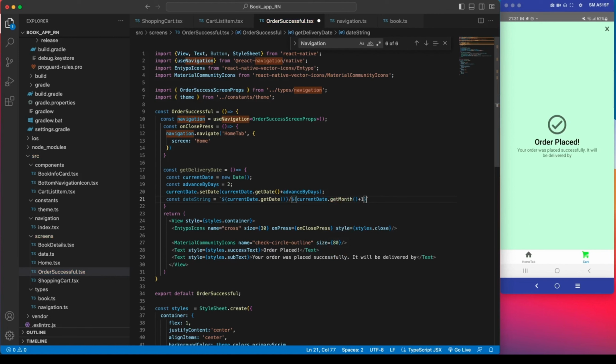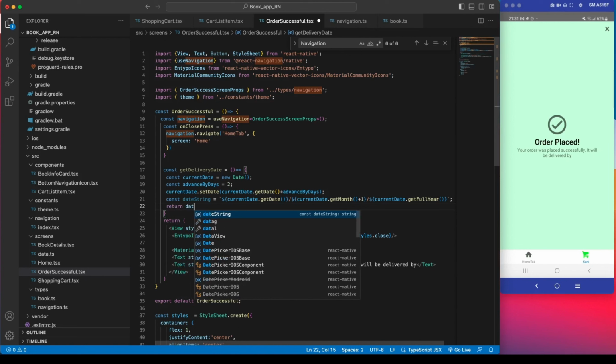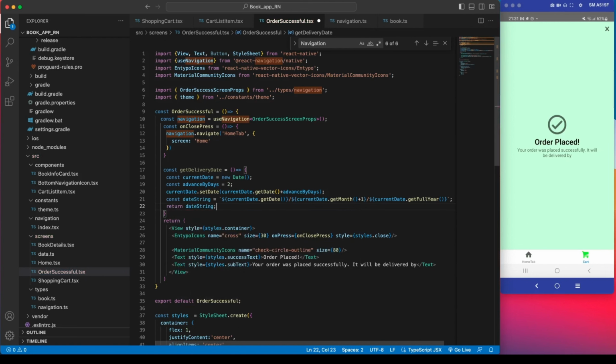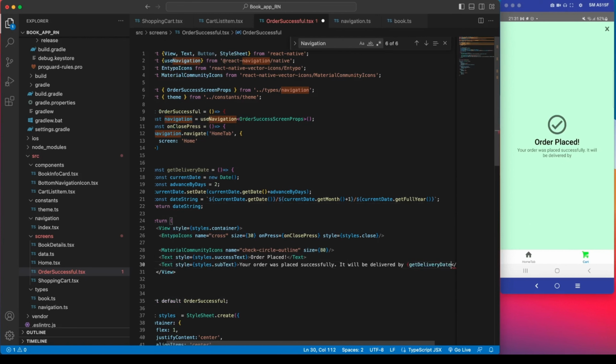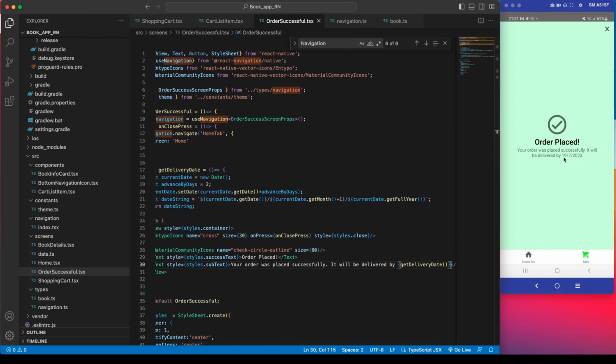This plus one is because in JavaScript the month starts from 0, so January is 0 and February is 1. currentDate.getFullYear, and then we get this string. We will just return this date string. Then we will call this. Okay, so this is 19th.